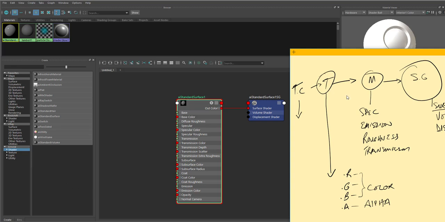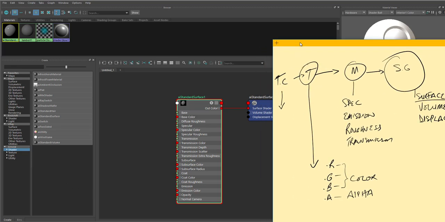We'll get back to this. Also, you might have noticed that here we have surface, volume, and displacement. And within the material, we have specular, emission, roughness, and transmission. We'll explain more about this soon.